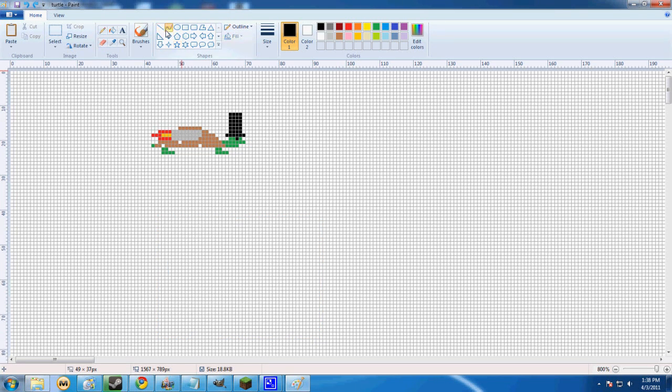I also use the curve line right here at the very top. I use this a lot. Do you guys remember the hot air balloon that I created? I'll show you how I created it very quickly. I just took a circle, made it about like that, and then cut half the circle off. So I selected it, deleted the bottom half, took a line, and made a line about like that.